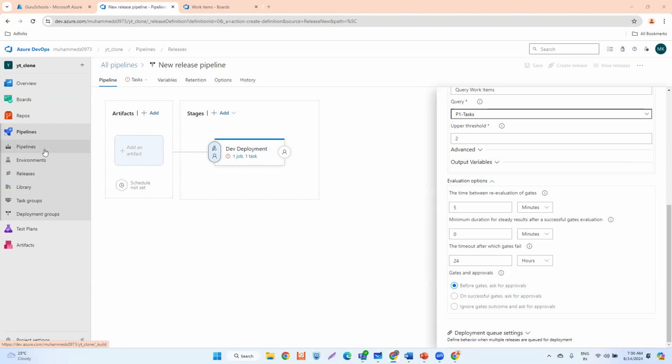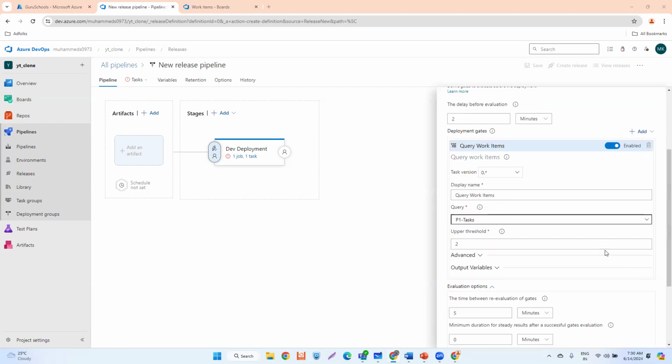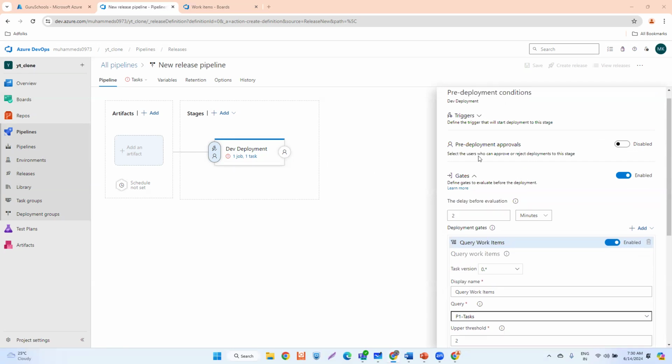So most organizations will not use release pipelines. They will use YAML files directly, and they will not come to this. But if it is needed in some organization, they will leverage release pipelines because they can check the quality or evaluate, and there may be some deployment approval that we need to take. In those kinds of scenarios, we need a release pipeline. That's why we are exploring this.